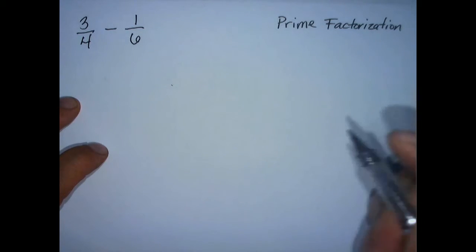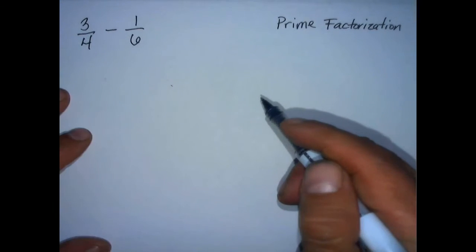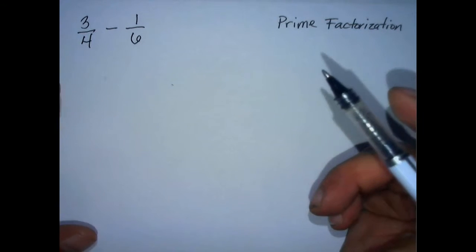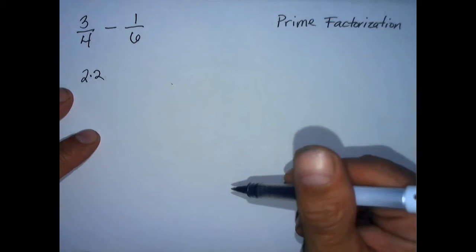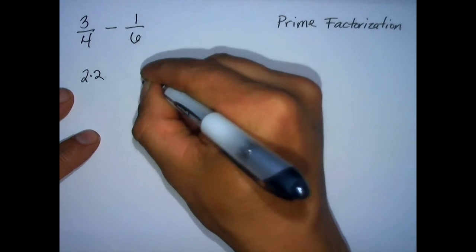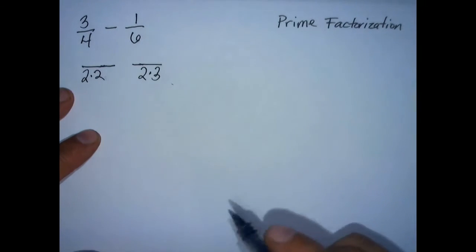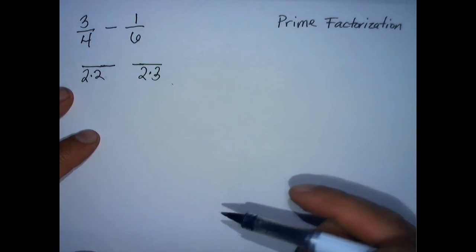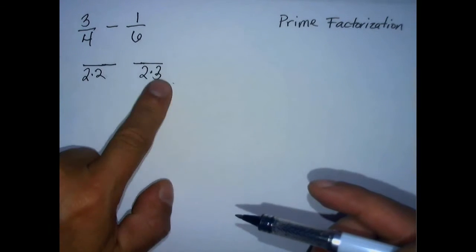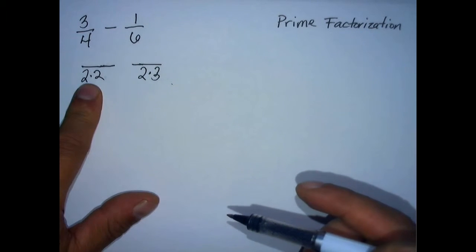All right. So we're going to rewrite these, but we only need the prime factorizations of the denominators. These are small, so we should be able to do these in our head. So 4 is 2 times 2, and 6 is 2 times 3. Right? I call it passing out candy, because when you have kids, they all want the same candy. If you have like 12 kids and so many pieces of candy, they all want the same kind of candy. So what does this guy have that this guy doesn't have?